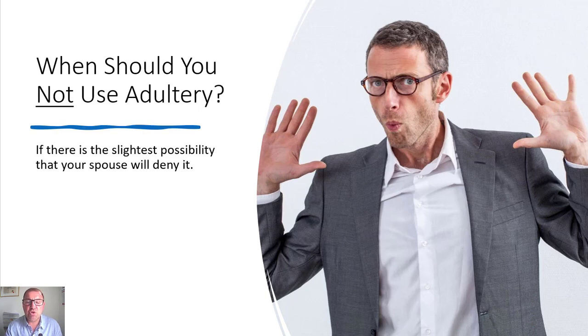So when should you not use adultery? Well, you should never use adultery if you think that your partner is going to deny it or change their mind. Because the problem with using adultery is that if they change their mind, you have to prove that it took place. And often when I speak to people, they say, well, yes, I can prove it because they're with that person now, and oh yes, I can prove it because I've seen the messages. To prove it, you have to actually prove that sexual intercourse took place while you were married. So it can be very difficult, very expensive, and if there's any risk whatsoever that the person's going to deny it, then you should use something else.